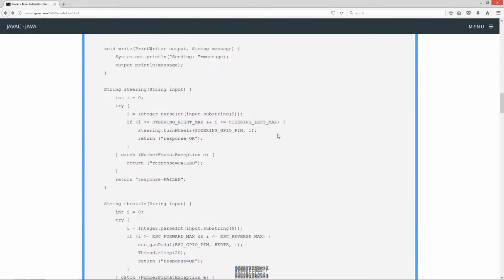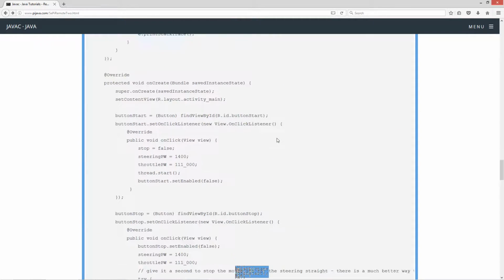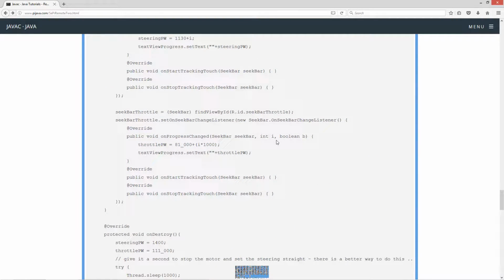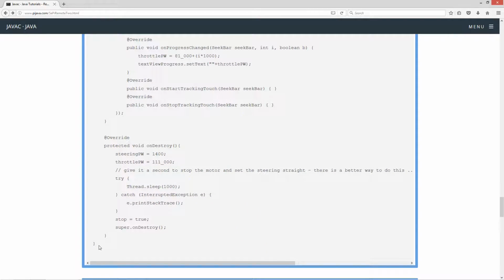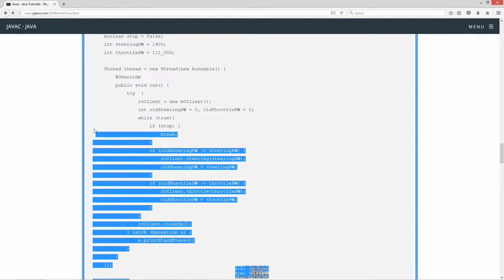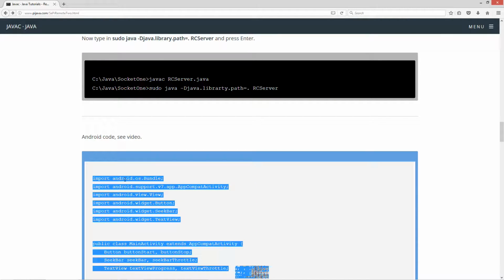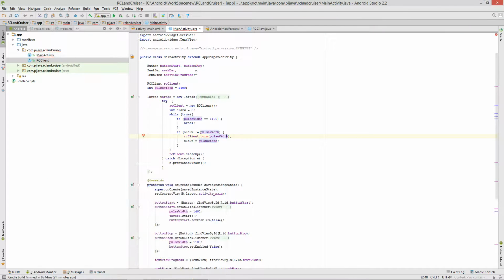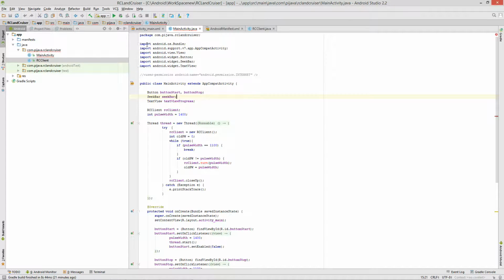Now, we could set our range so that whenever we do the slider or whatnot on that, we could actually move that 1 out of 60,000. I'll kind of explain this later. As a matter of fact, you know what? Let's go ahead and I'll explain that in the Android source code when I add that to the XML there. Copy, and let's go ahead and paste this all in here.